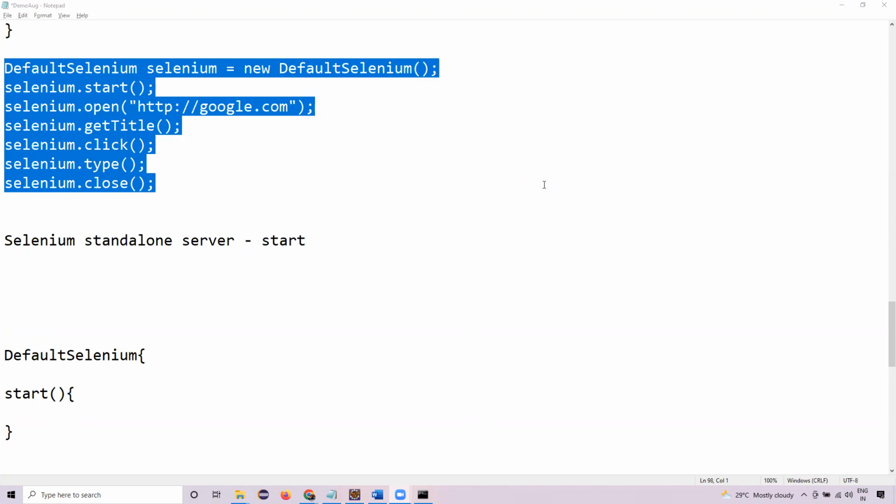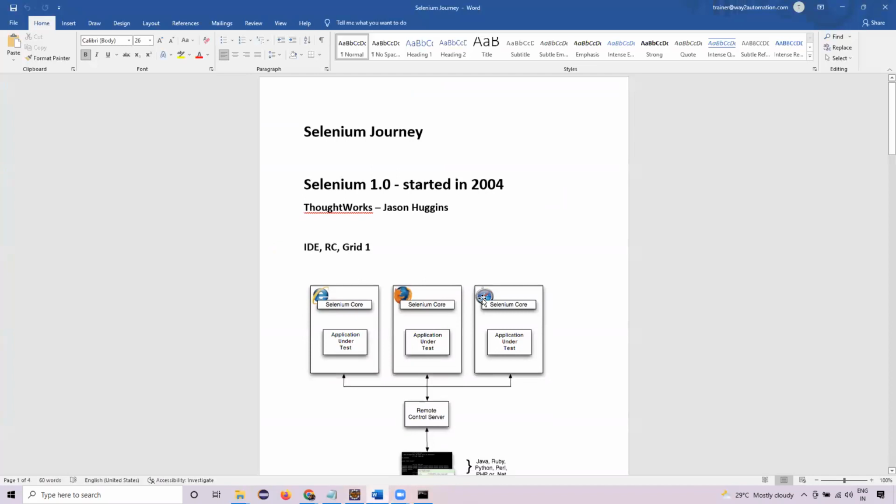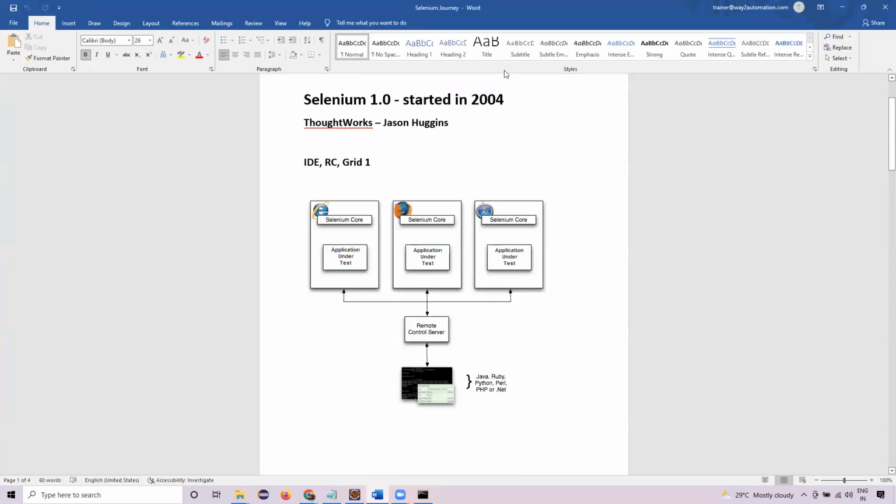Do we need to start it every time while programming? Right now, we no need to start it. This was at the time of Selenium 1, when it was a prerequisite. We needed to start the server either programmatically or manually. So if I show you the architecture, this is the architecture of Selenium 1 when it was started in 2004.